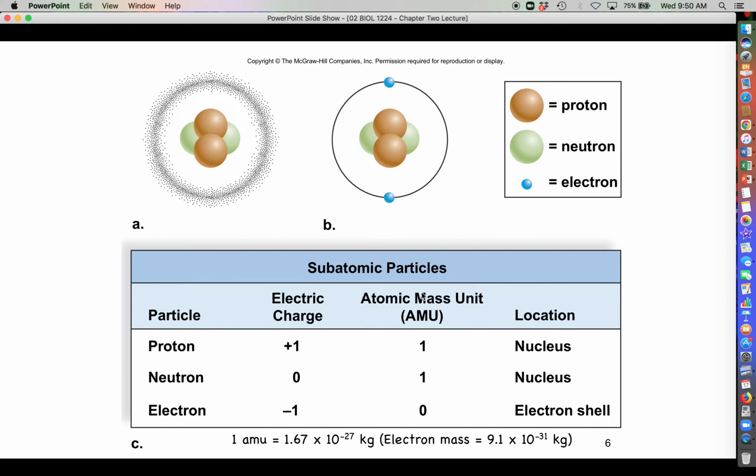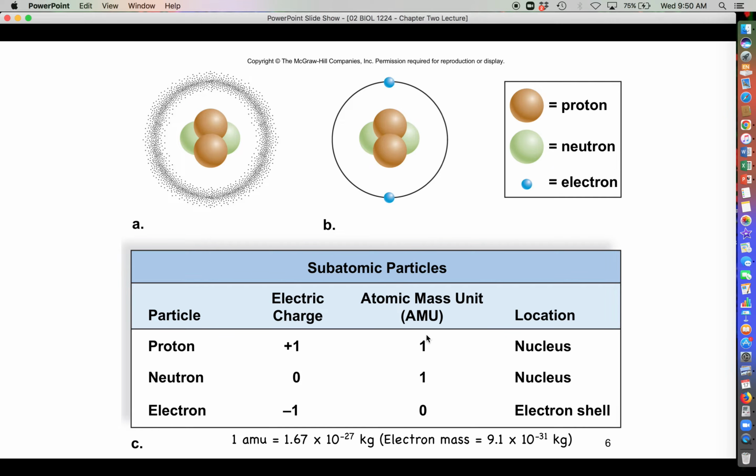The one thing we have not covered regarding these subatomic particles is their mass. We use a term called atomic mass unit, or AMU. 1 AMU is defined as 1.67 times 10 to the -27th kilograms. A human, on average, is going to weigh about 50 to 60 kilograms, so this is a much smaller number. These subatomic particles have nearly incalculably small masses. These things are very, very light.